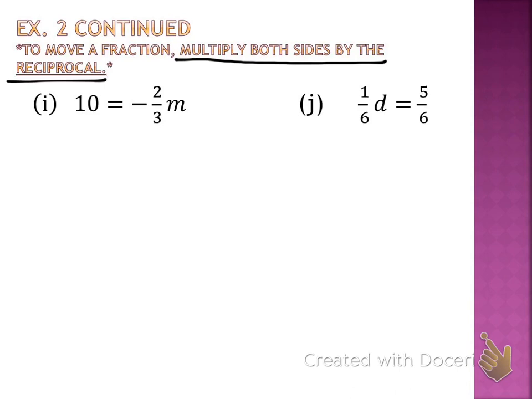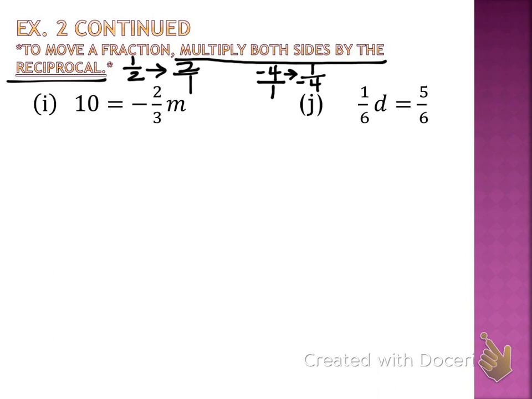Now let's talk about a reciprocal. If I give you 1/2, what's the reciprocal of 1/2? 2, or 2 over 1. If I give you, Claire, negative 4, what's the reciprocal of negative 4? Remember, when I have a whole number, how do I make it into a fraction? I put it over 1. So what would be the reciprocal of negative 4 over 1? 1 over negative 4. Good. So remember, the reciprocal, you take the fraction and you just flip it.